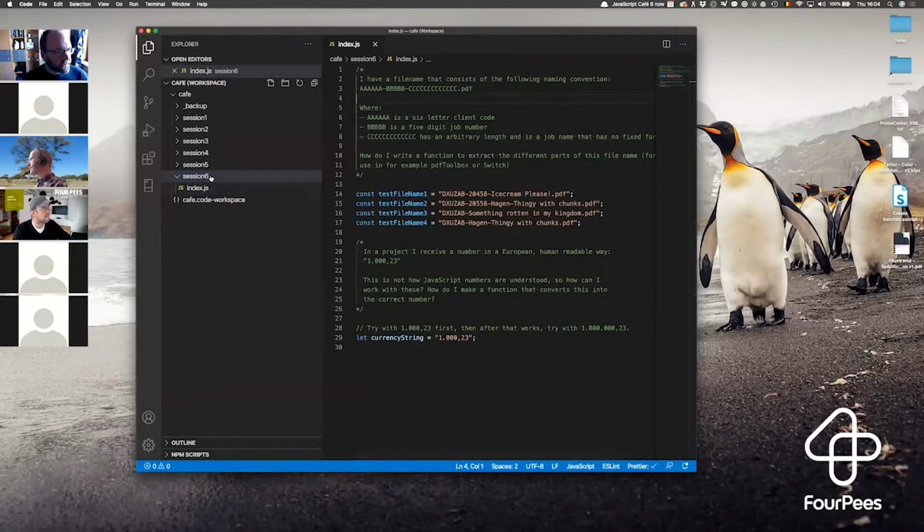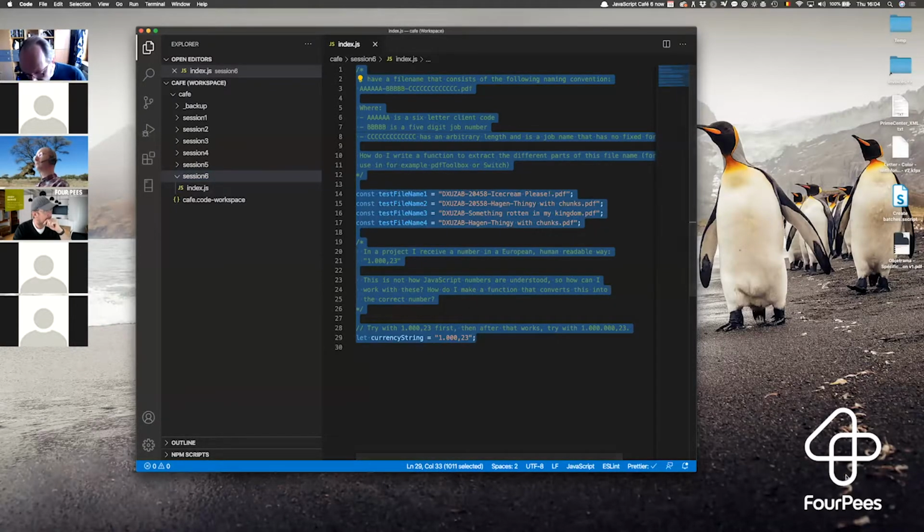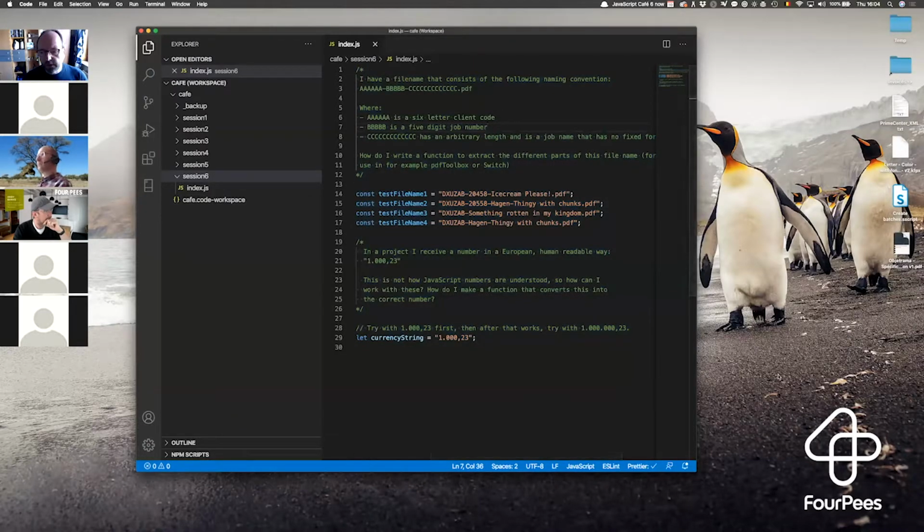So let's start by setting up an environment here that works. I don't know if you remember how to do that, but I will walk you through it if I still remember. So basically, I have a folder here, and I already created this index file in there. I pasted all of this code I have in this document in the chat window. You can pick it up from there and copy it into a file that you call index.js. And then it might be easier to follow along.